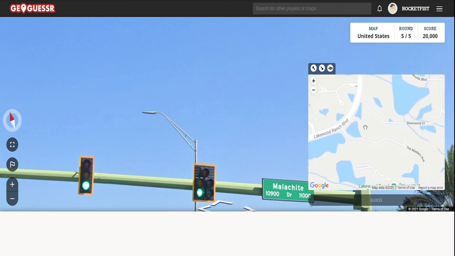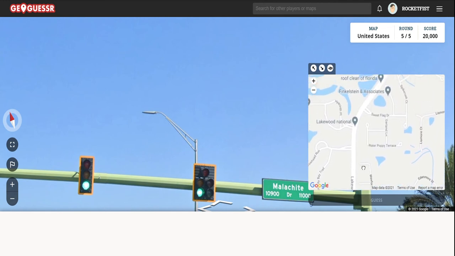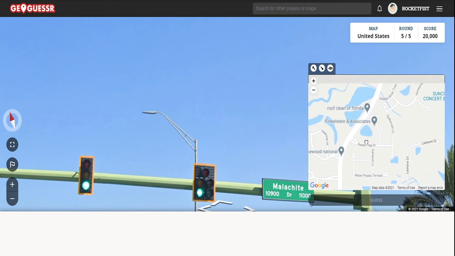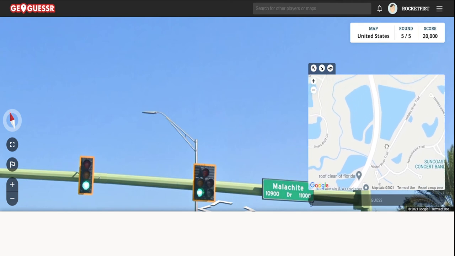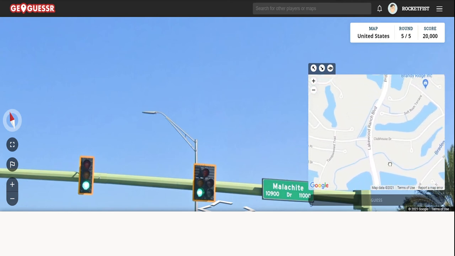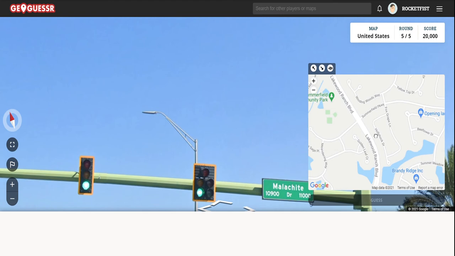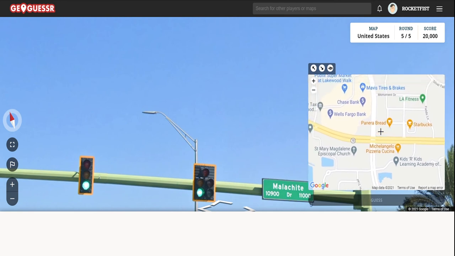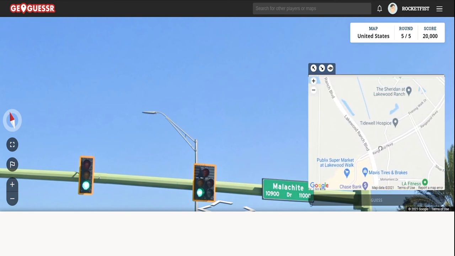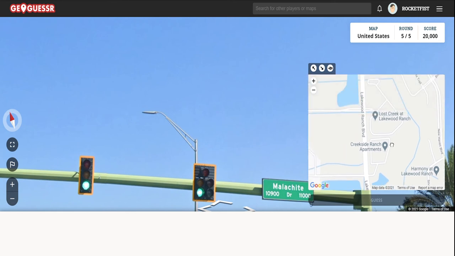All right, progress, people. That's what's happening here. Sweet Flag Drive, right? Roof Clean of Florida. Clubhouse, that sounds like a fun one. Summerfield Parkway. Oh, we had Springdale or something like that. We didn't go over, have we? Which would have been helpful. Creekside Ranch Apartments. Yeah, and Lost Creek was the next one.